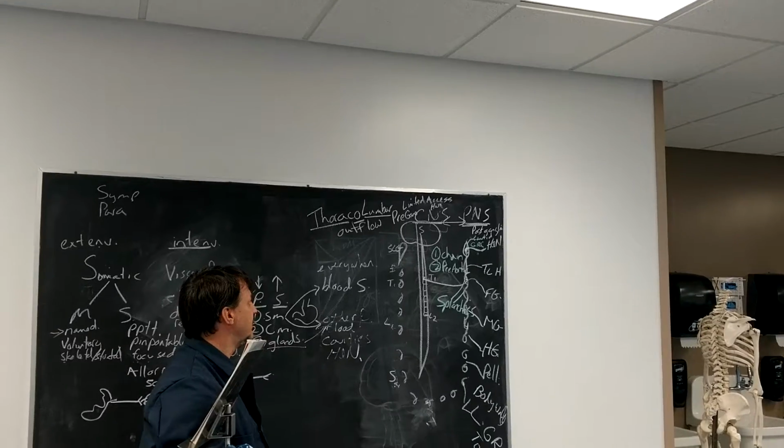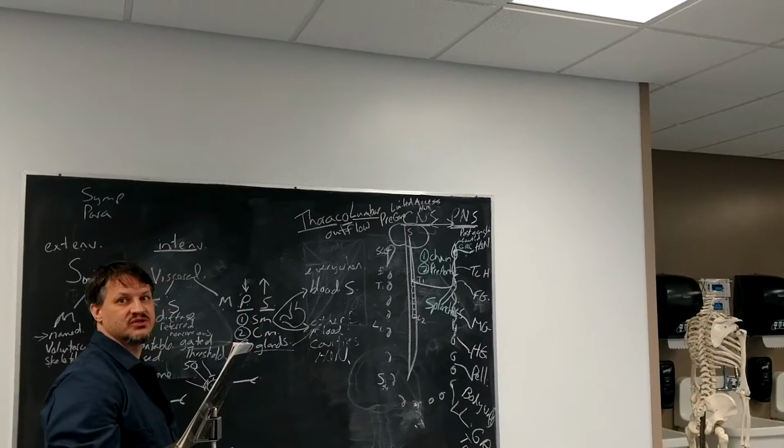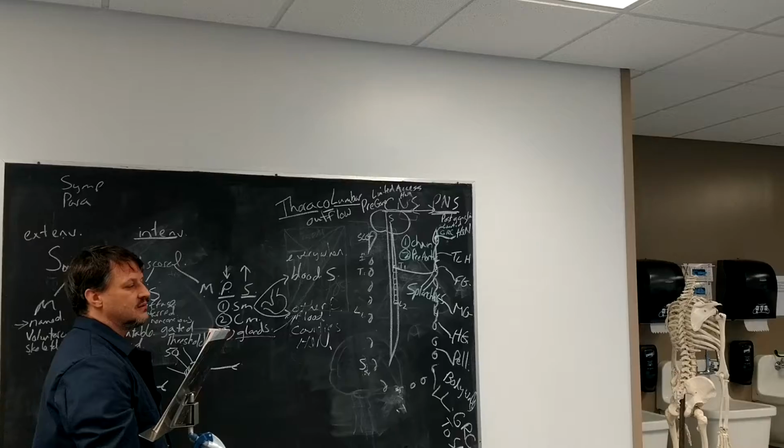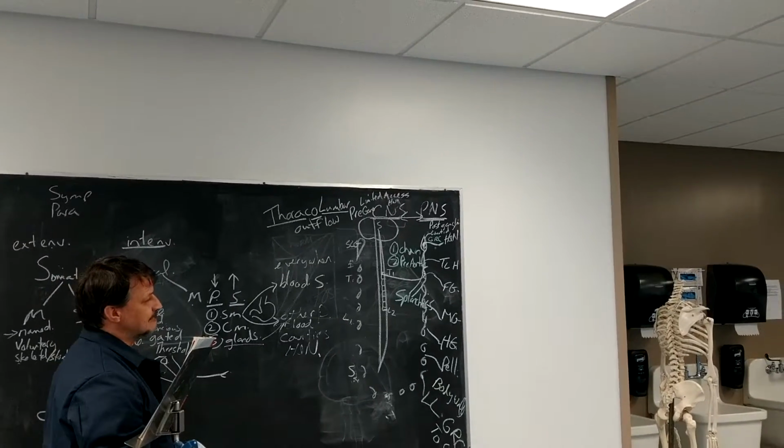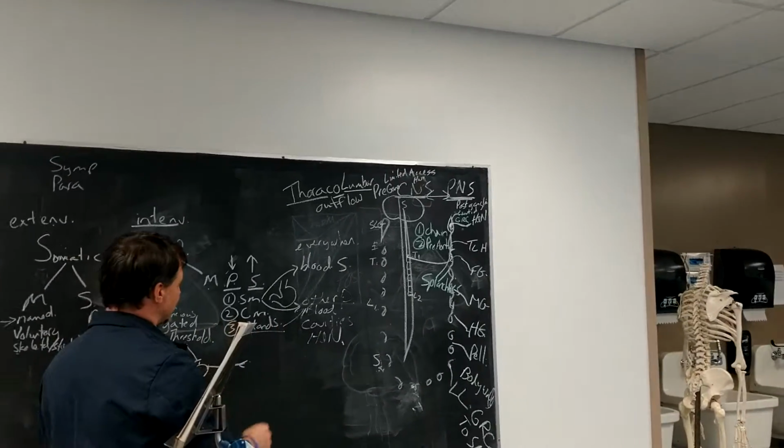Now, we'll go to your superior cervical chain ganglion. Yeah, that's what I wanted to get to here, cervical ganglia, and then I wanted to go to the cervical plexus. Okay, so we'll figure out where we go. We'll get there in a second.